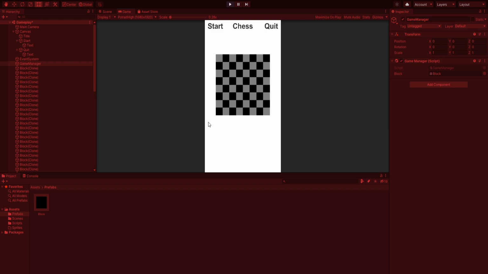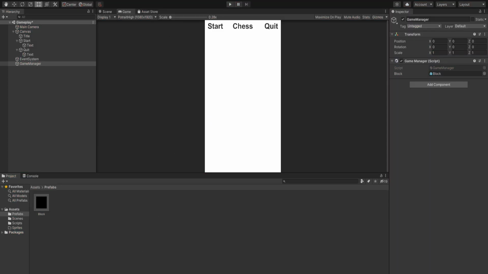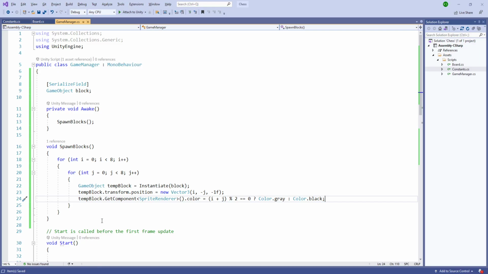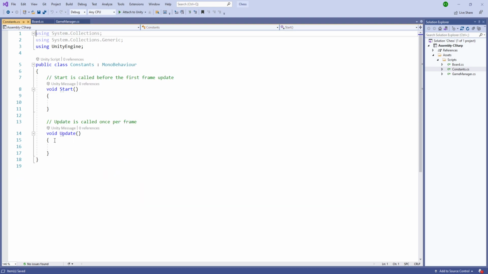And to reference everything, we need to create the enums and the player. So let's create the constants. I already did that, so I'll just create it. Let's go inside the constants script.